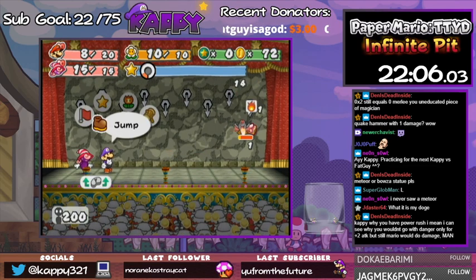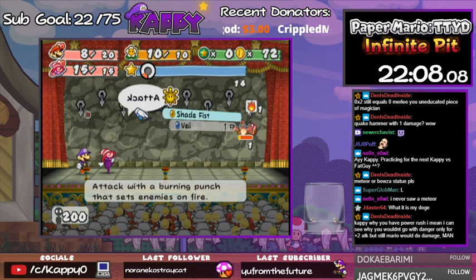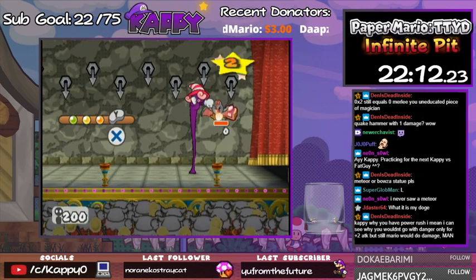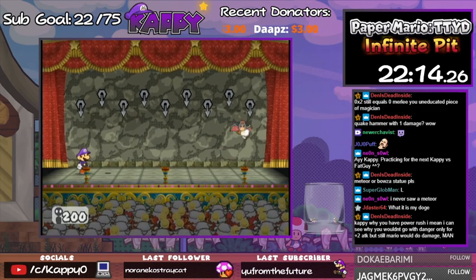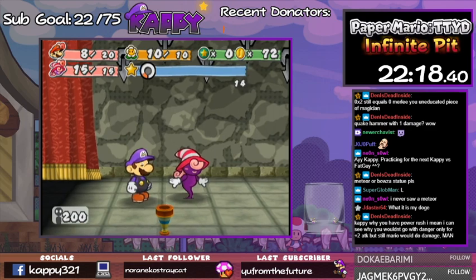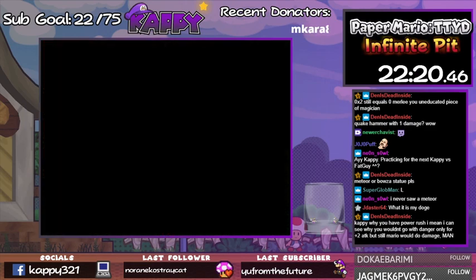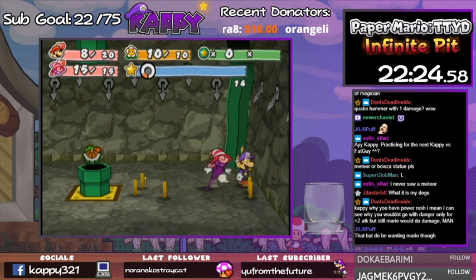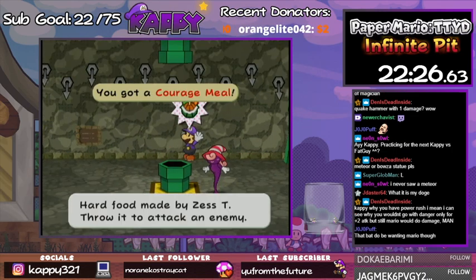It's true. I should actually go for danger. Actually, I think I have two power rushers. That's nice. That was rough, dude. I just leave Vivian out.